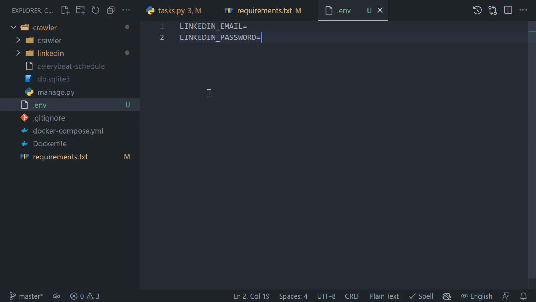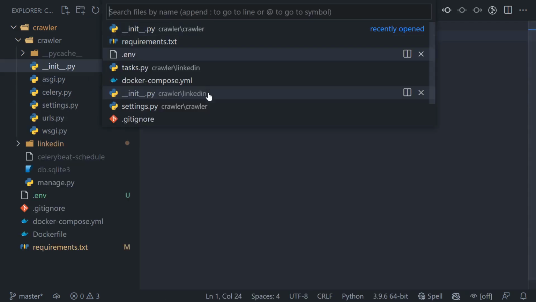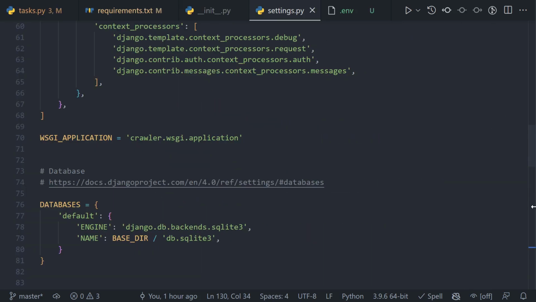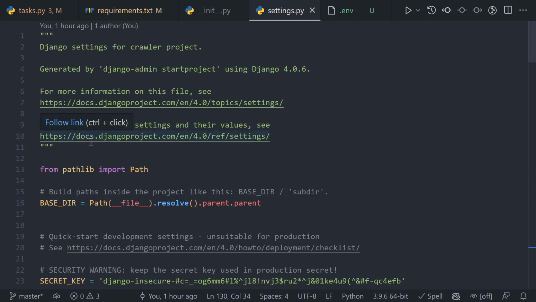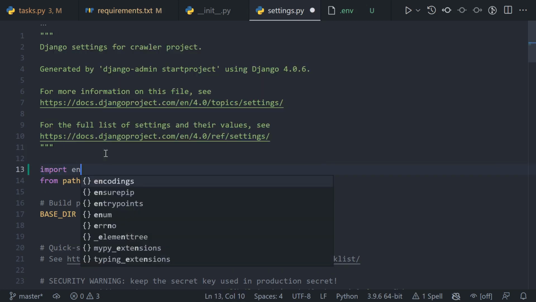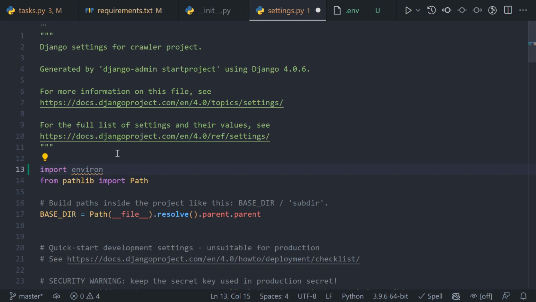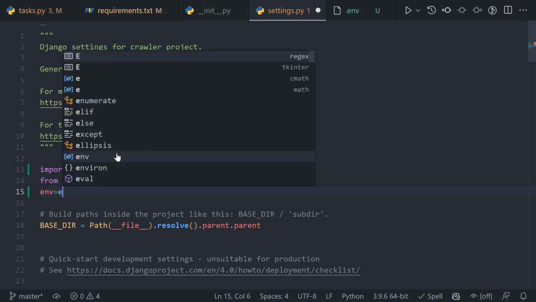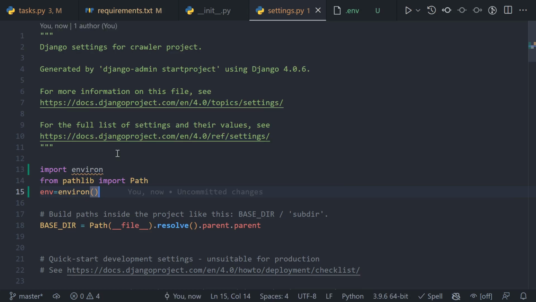I'm going to import the environ package, and then I want to create an environ object.